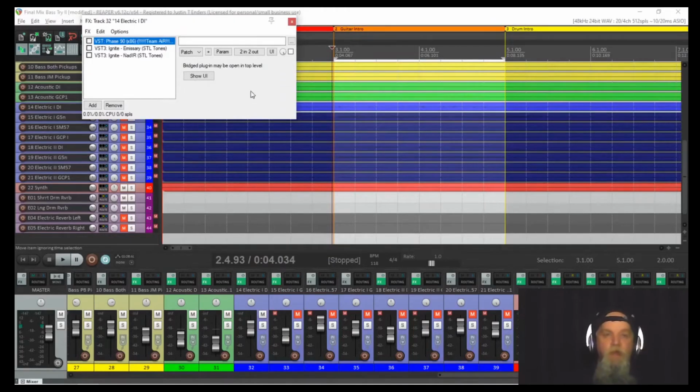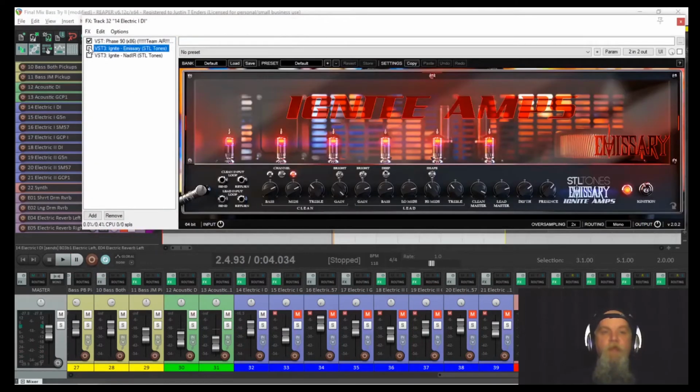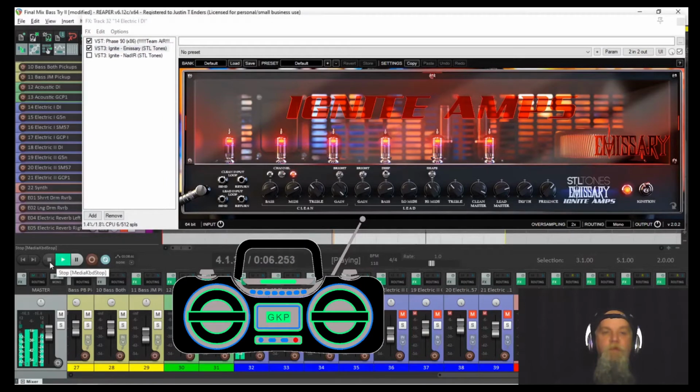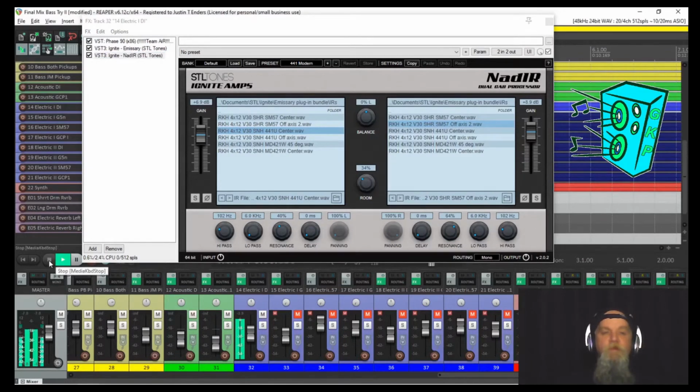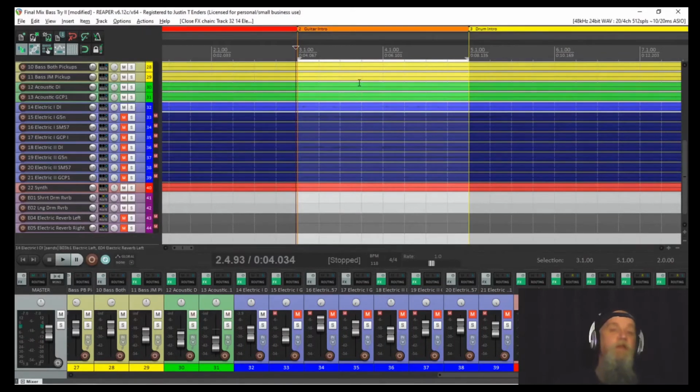Now let's take a look at that left DI. Here's how it sounds with nothing on it. Threw a phaser on it, and here's how it sounds with the phaser. I'm using the Ignite Emissary as my amp sim, and here is how it sounds with the amp sim on it. And I'm using the NAD IR loader from Ignite Amps as well, and here is how it sounds with all three on it. And that's my DI tones.